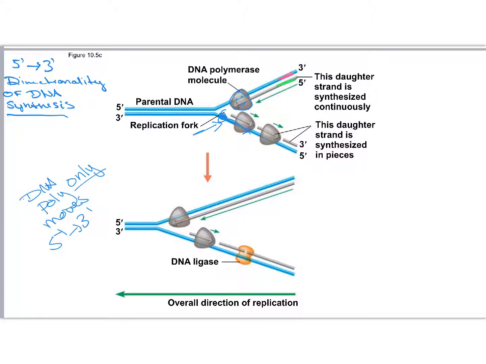So it means we have 2 different types of strands. One that's continuously transcribed, so this is known as the leading strand right here. Okay, that's the one that DNA polymerase is like designed for. And the other one is called the lagging strand, meaning it's kind of working against what it wants to do. It takes a little bit longer and there's some more steps to it. Like you have all these little nicks in the middle, okay, right? So look at these openings right here and here. Those little nicks have to be closed by another enzyme, DNA ligase, comes along and ligates or joins these two loose ends together. Why does it do that?